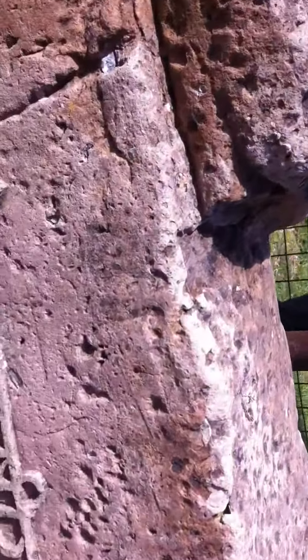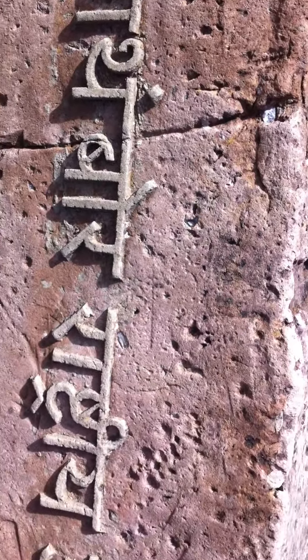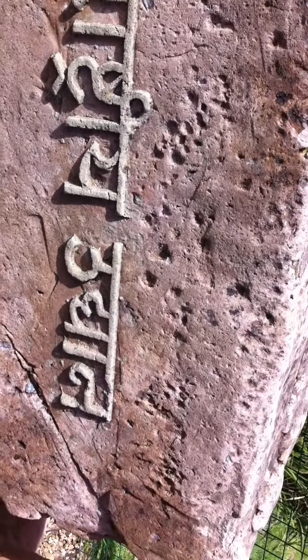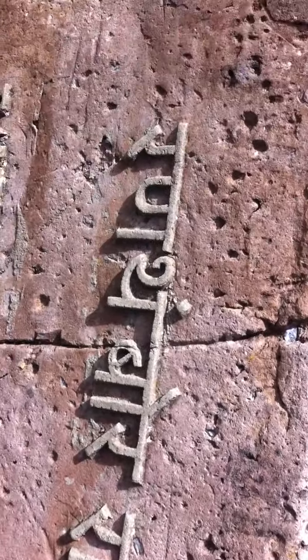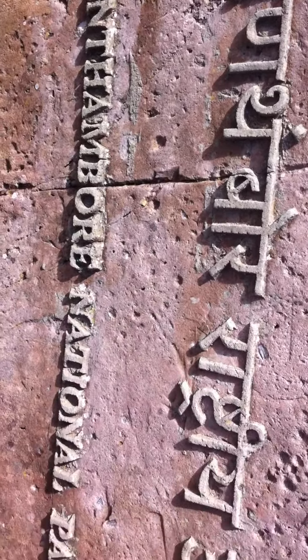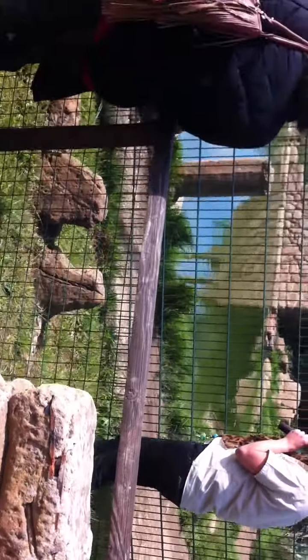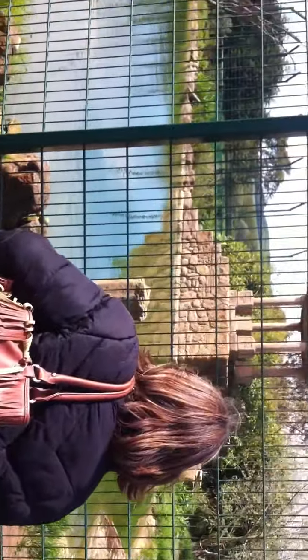It's pretty gruesome, I know, but it's fallen stock. No animals get bred for the purpose of feeding our cats. It's fallen stock, or a pet that has passed away of natural causes. And the owners will have the choice of either incinerating them or they can put them back into the food chain and recycle them if you like.